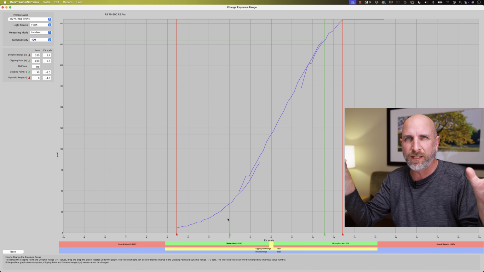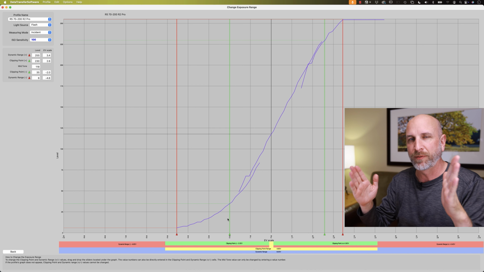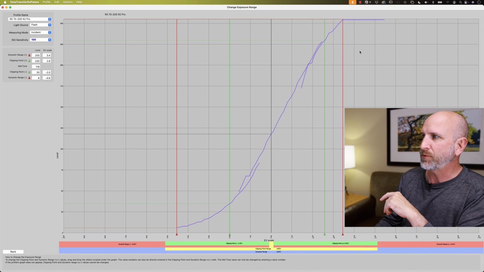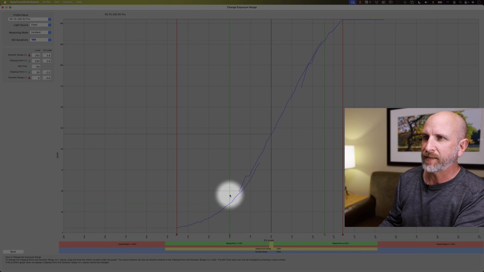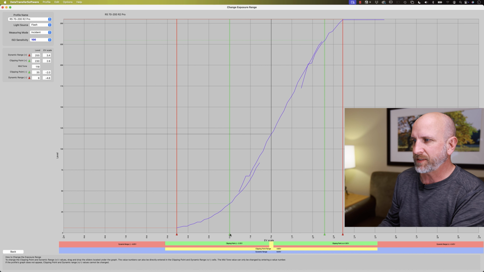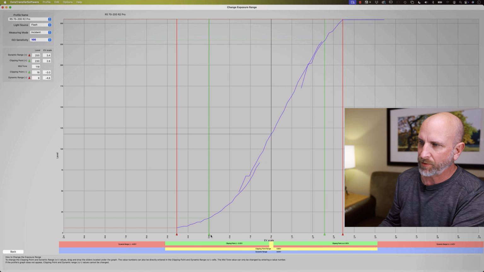But where are things getting muddy and blooming out in the highlights? Where are things starting to clip? Where am I in the danger zone? Well, right now it's saying 230 on my highlights right over here, and down here it's saying about 35. That's in my dark shadows. Based on this curve here, I still think I've got a lot more to work with. I'm going to bring it down to maybe 10, something like that.